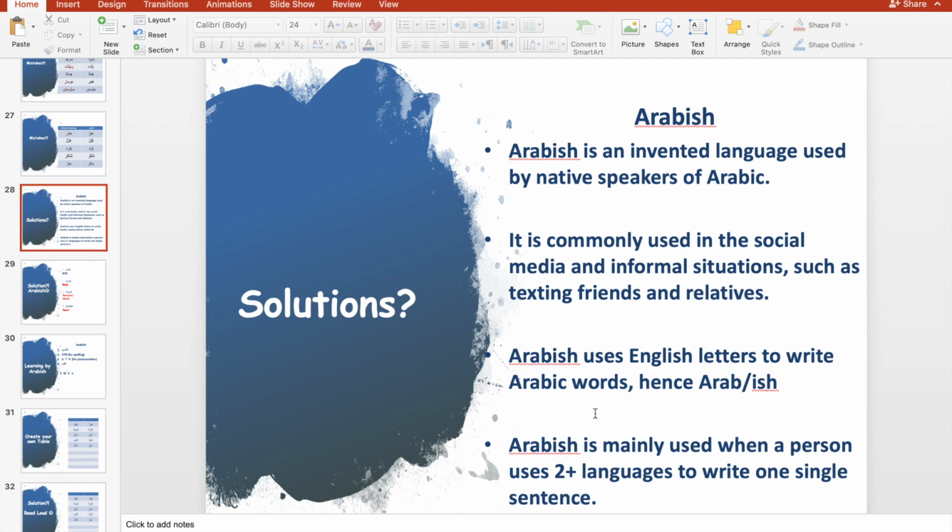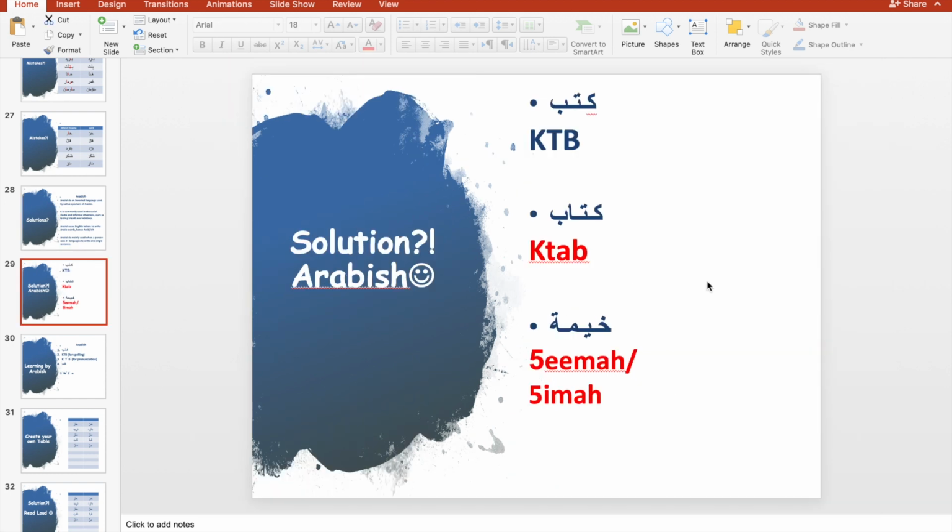You could ask, what is the difference between a word written phonetically, as we've seen before, and a word written in Arabizi? Well, this is a very good question. The answer is that Arabizi uses consonants and long vowels only. It uses letters, not harakat, not short vowels. So a text written in Arabizi is very similar to a text written in normal Arabic language with normal Arabic letters. Here are some examples.